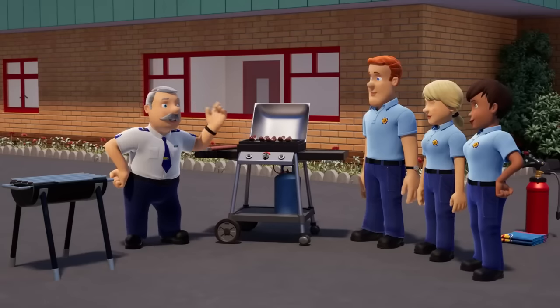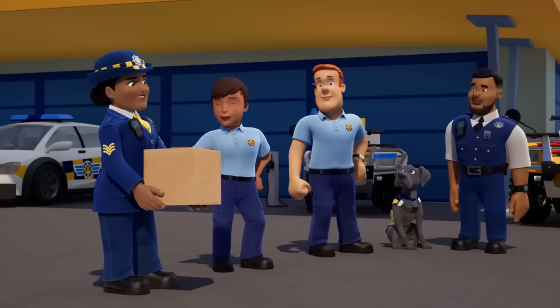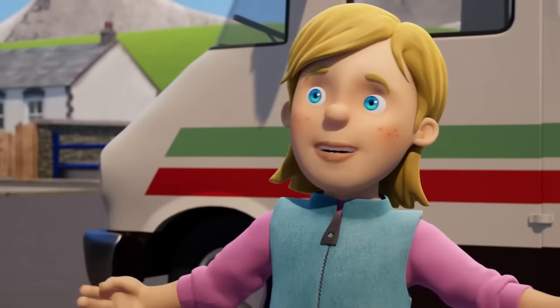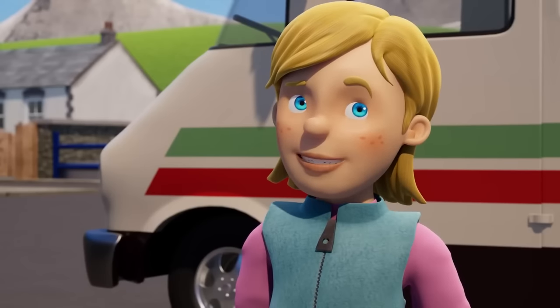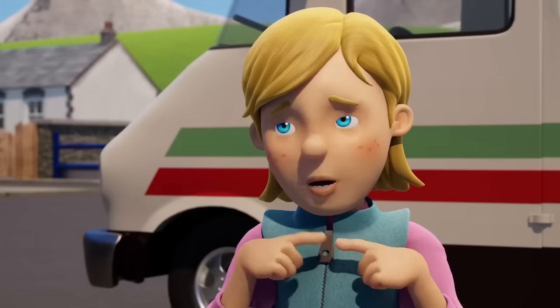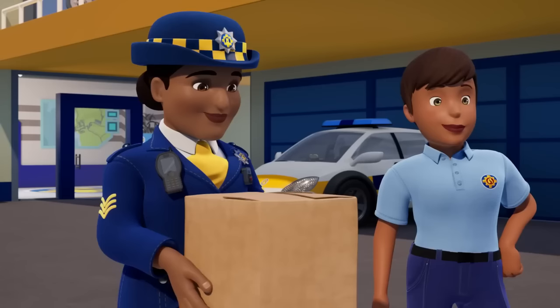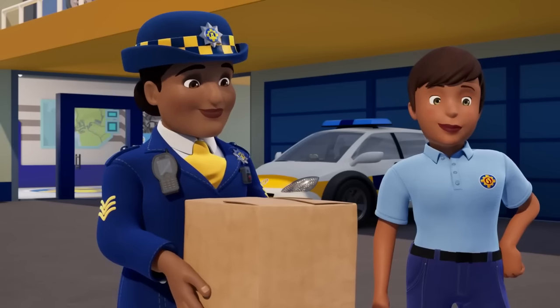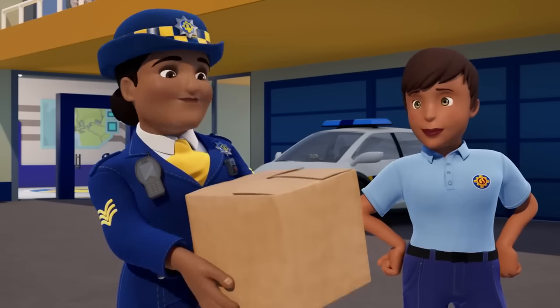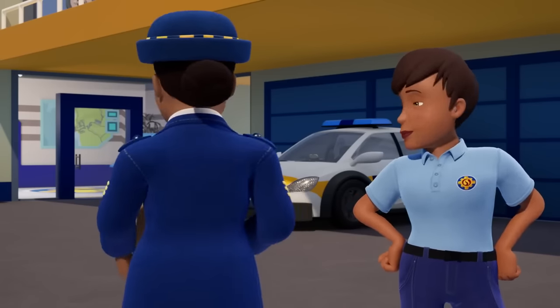Right, now, the gas barbecue. I don't know how she does it. All part of the job, Ellie. Whoa, being a sergeant sounds amazing. Sergeant Rivani? Could I work with you today, instead of going with the others, please? I would love to know more about being a sergeant. Of course. Come on then, Sarah. Let's go check what our first job of the day is.